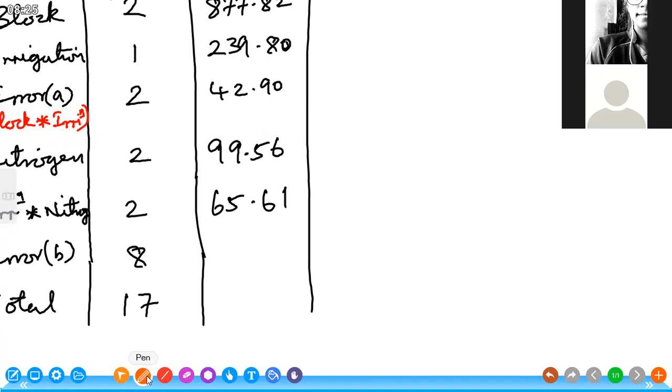1,331. Oh, I'm getting a different value. Total, not error, sir. Total. I'm getting a different value. Cross check with others. 1,331.23. Oh, I'm getting a different value now. This is from SAS. Anyone getting a different value?